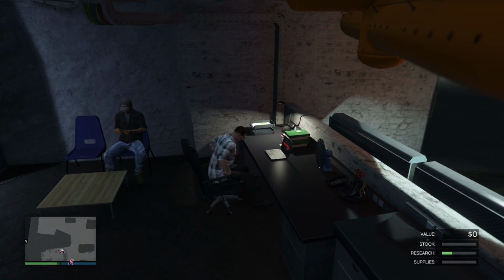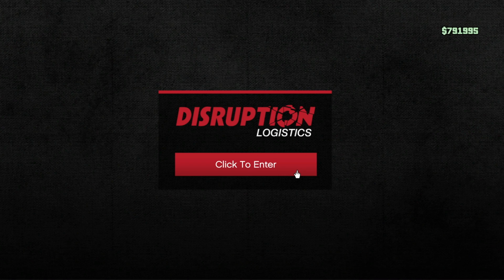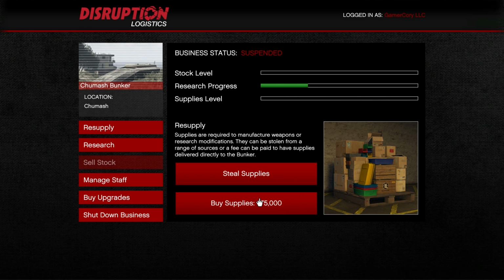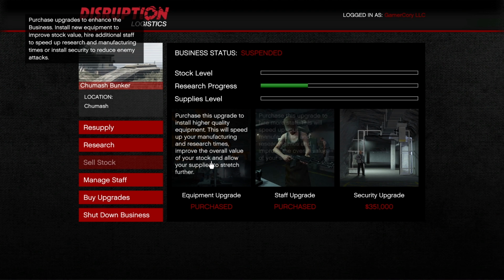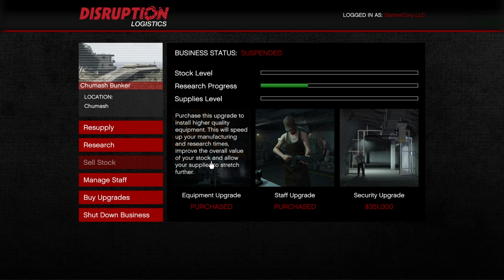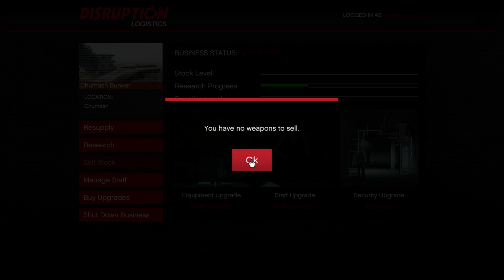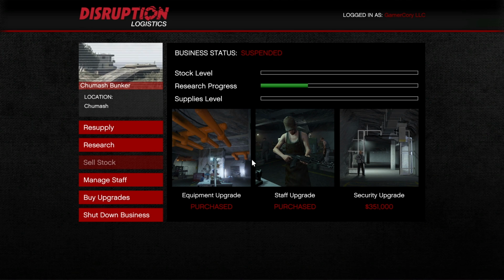Now coming in at number 4 is Bunker Sales. The reason that I have this one at number 4, I debated between this one and the nightclub, so I'm guessing you guys can figure out which one is next. The reason that I don't like this one as much for solo is because you can only buy 1 supply, and then you either buy it or steal it to get 1 full supply level, and then you're going to be able to sell it completely solo. You're only always going to have 1 vehicle, no matter what vehicle it is.